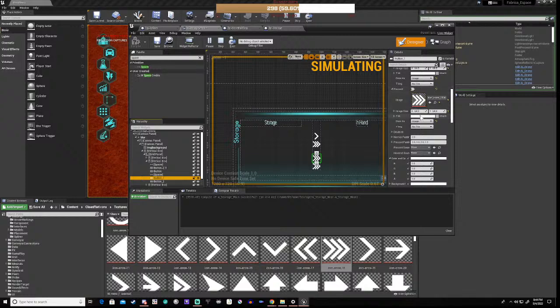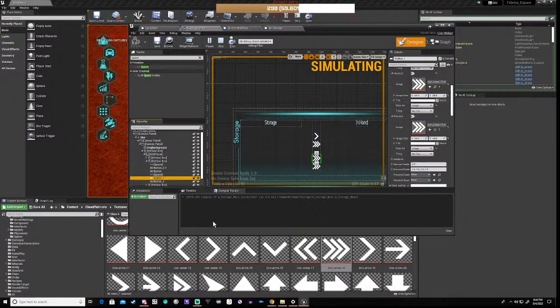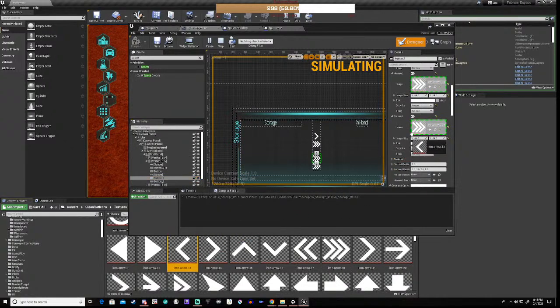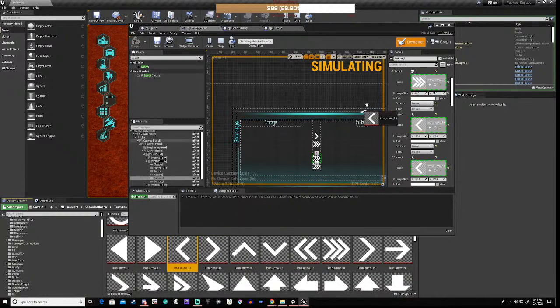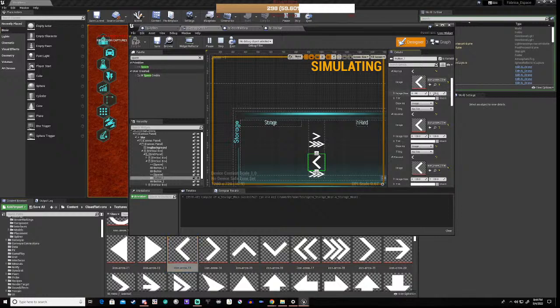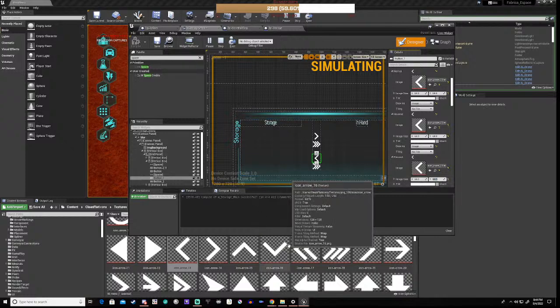Yes, yeah, it's when I change the image it all goes to crap. Right, so yeah, so we'll just do that and then change them, I suppose. 64, 64, 64, 64, 64, 64.